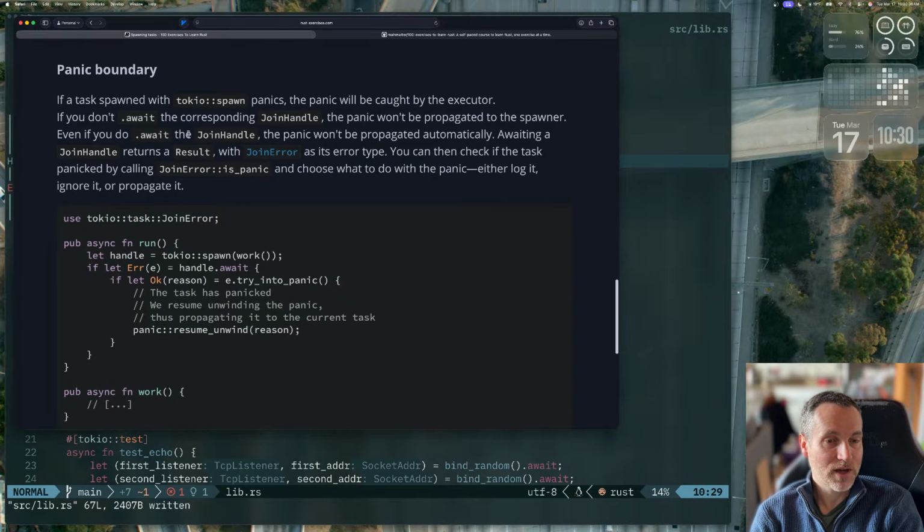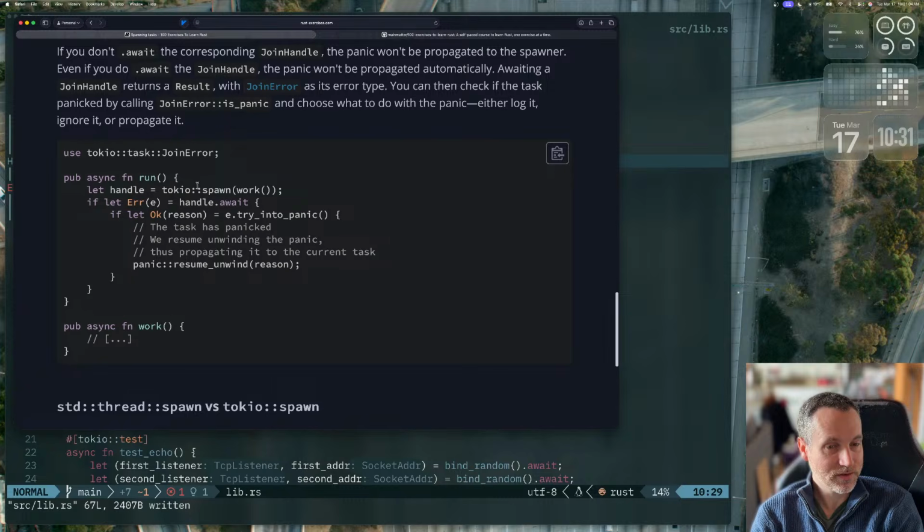Even if you do await the handle, the panic won't be propagated automatically. Awaiting a join handle returns a result with JoinError as the error type. Then you can check if the task panicked by calling error.is_panic, and choose what to do if there is a panic.